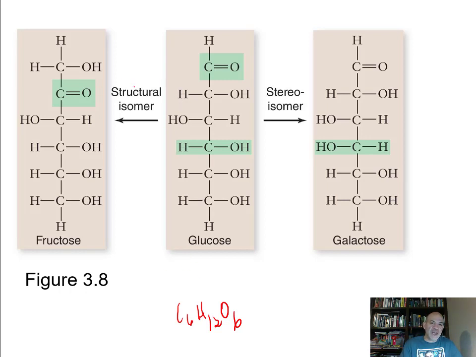You can see there's a different location here for this double bonded oxygen, as opposed to being up here at the end. So structurally overall they're different. And then over here between glucose and galactose, there's sort of a mirror imaging right here. So this makes it a stereoisomer. If you were to put a mirror here, you can see that the hydroxyls are on different sides, making them a mirror image of each other type of isomer. And structurally, they're different, and that would be recognized by the appropriate enzymes.